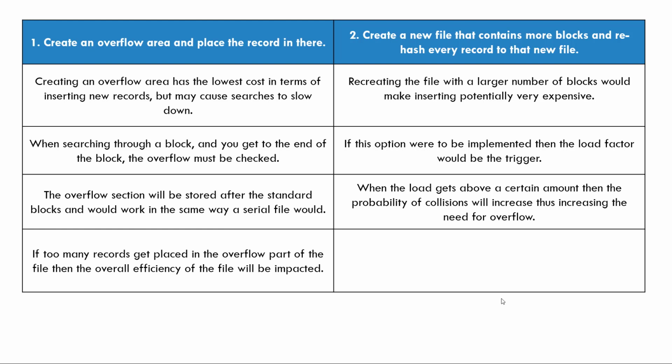Realistically, you want to create an overflow because it's the lowest in terms of cost. Searching through the end block is painful, but if there's not that many data items, then you should be okay. Whereas if you had to create a new file and reblock everything and then rehash all the data, that is a large amount of processing. That is awful. You don't want to do it, people.